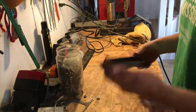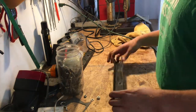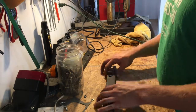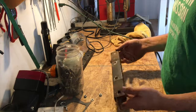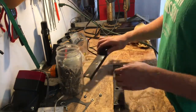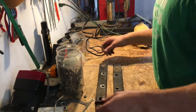Alright, so to make the engine fit the existing engine plate, I have to drill two new holes in each of these, brackets you call them, that bolt. So these bolt to the underside of the engine, and then this is going to bolt to the engine plate. So I have to drill two new holes in each of these to make it fit in the new engine plate so they can have enough room to slide back and forth.